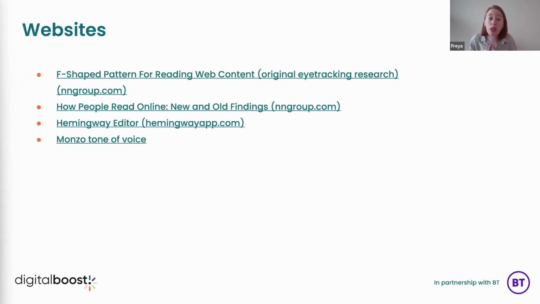I've also included all of these websites as well. So if you are interested in the Nielsen Norman research, there are lots of different articles around that. Nielsen Norman, if you're interested in UX or user experience design in general, is a really great website just for research in general. And these are the links to find out more about how people read online research.